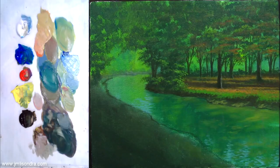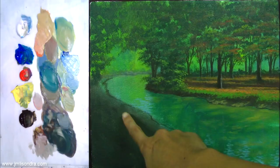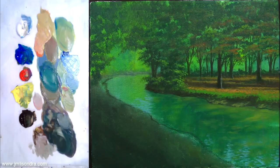Now let's proceed more. Let's proceed on this part here. Okay. So I think I'm gonna put more leaves here. More orange leaves, but I think I'm gonna put a tree here on this part, a huge tree, and I'm gonna use this number 7 flat brush, a number 8 flat brush here.